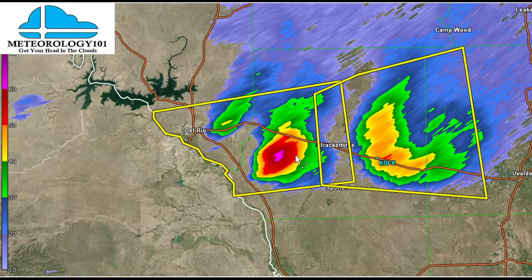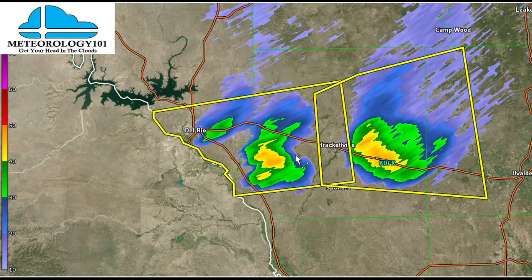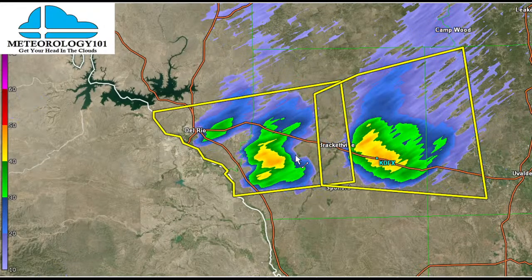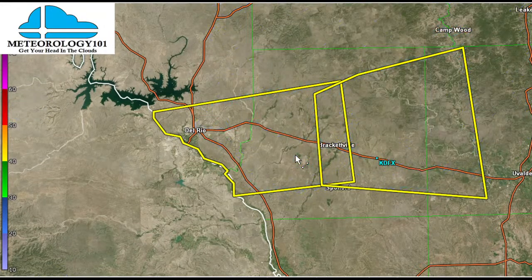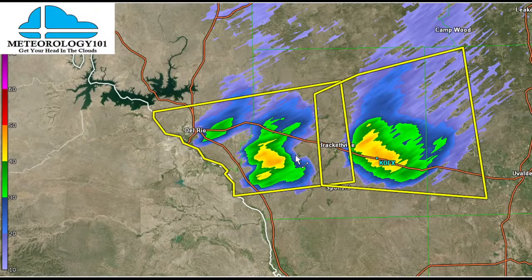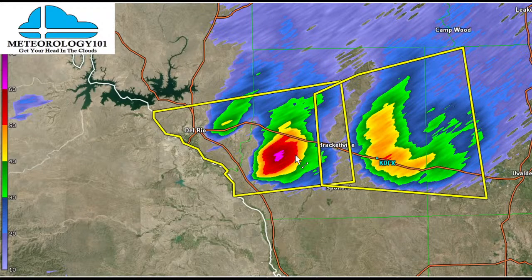On the different tilts of the radar, we can just go up through the different tilts, and most of that stuff's closer to the surface for the higher reflectivities. Once we get up on a 1.8 degree tilt, this stuff just pretty much goes away. At 1.3 degrees, we got a significant looking cell, and then the higher reflectivity is at 0.8 degrees. So that radar tilt's not that much where it hits that.